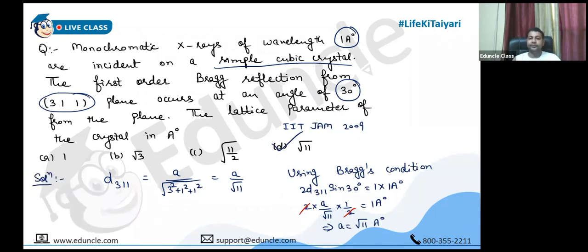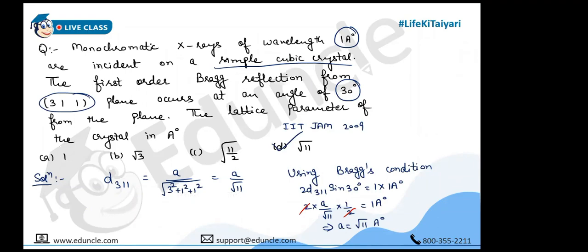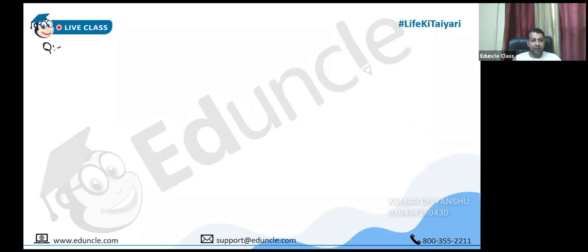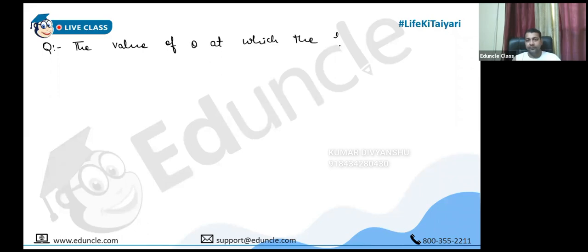Please check. Clear? Yes, sir. Very simple. You just need to know the Bragg condition and this. Very easy as per IIT JAM standard. That's why I always say that this subject is very scoring. If such a question comes in the exam, it is very straightforward. Almost every year they ask one question from this topic.